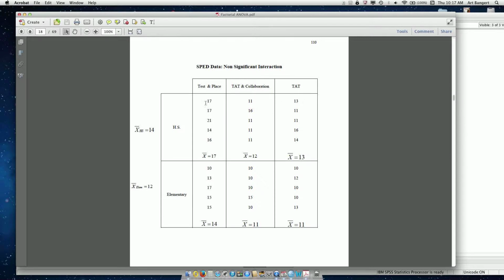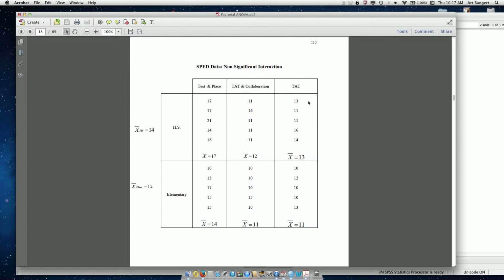And so the three methods of intervention that we want to look at are the mean number of evaluations conducted in high schools versus elementary schools that just use the test and place method, versus the mean number of evaluations done in high schools versus elementaries who use both teacher assistance teams and collaboration, and then compare the mean number of evaluations across high school and elementary for schools who use just teacher assistance teams.